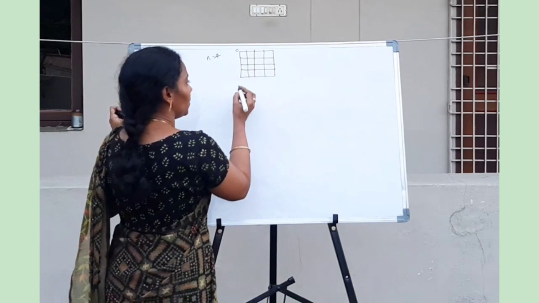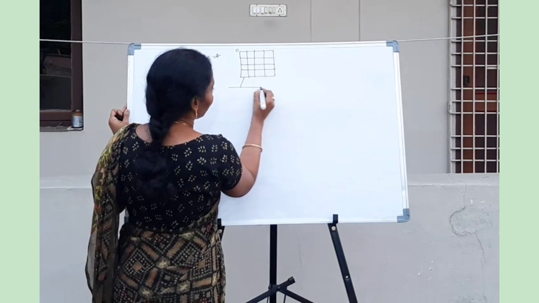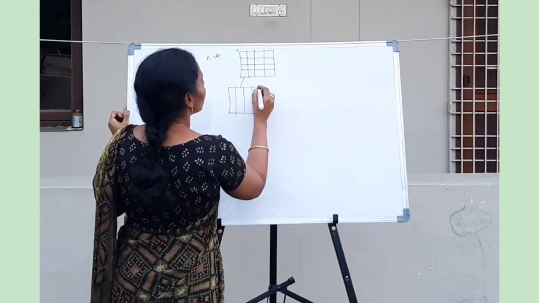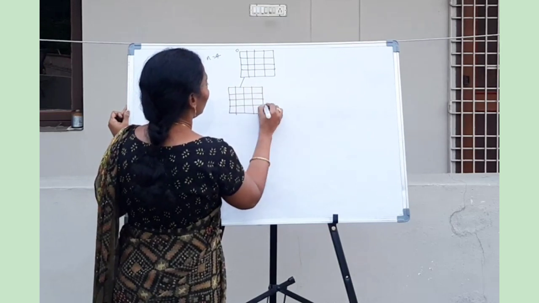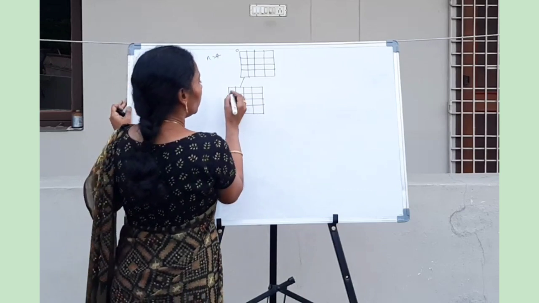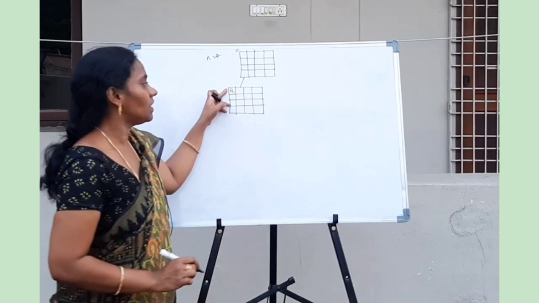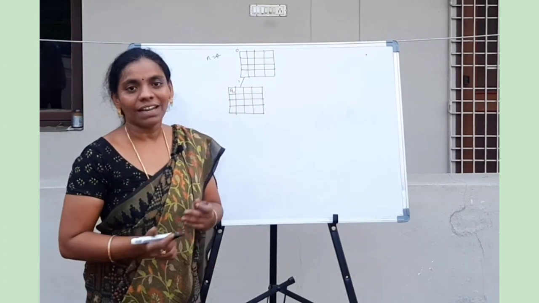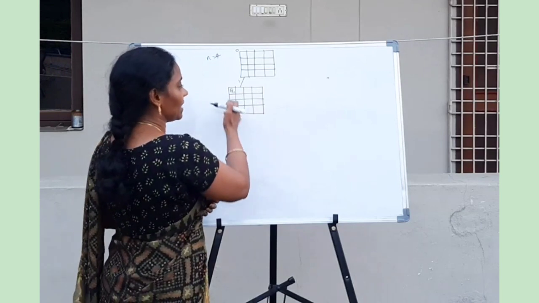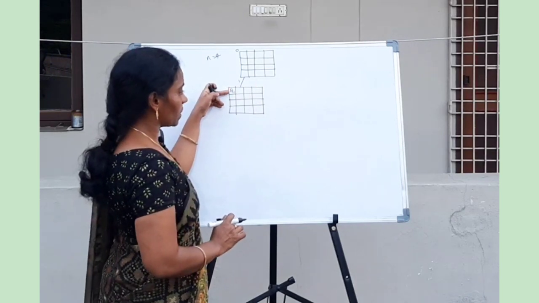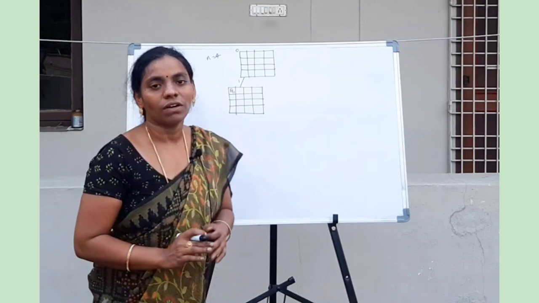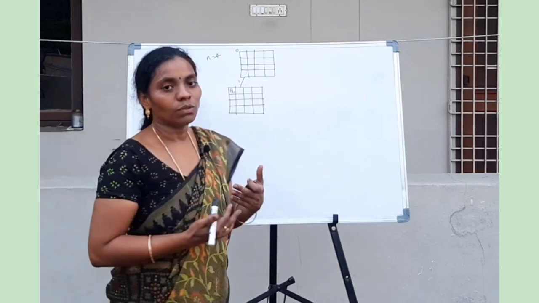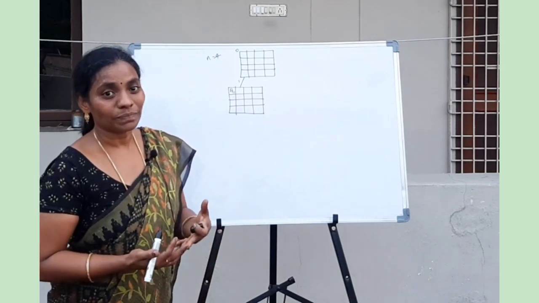Let's construct a solution. The first step is to place queen 1. Let me place queen 1. So now we start by placing the queen in this position. Suppose we consider queen 1 at this position. So this is my first solution. For this queen 1 I didn't have any problem because I can place it anywhere on this chessboard, in the first row or first column, since it didn't cause any problem. Now I am trying to place my second queen.